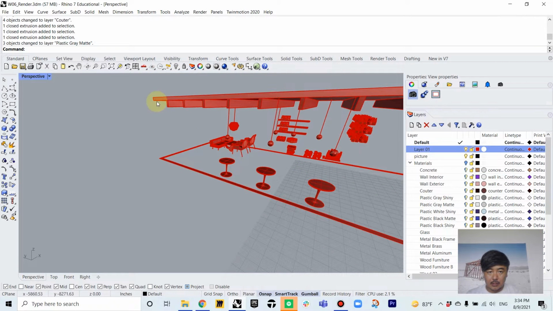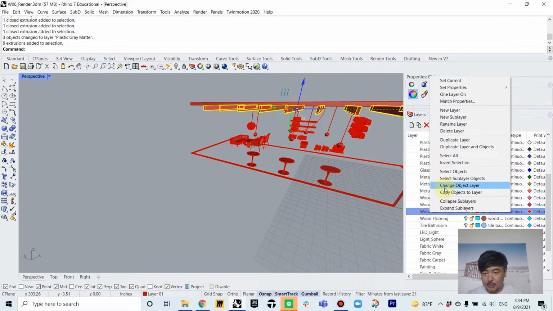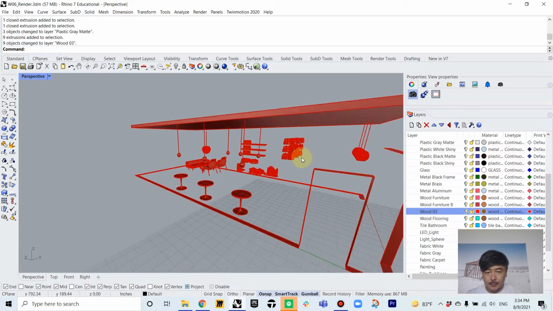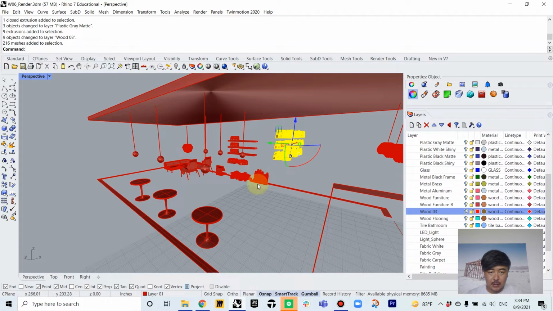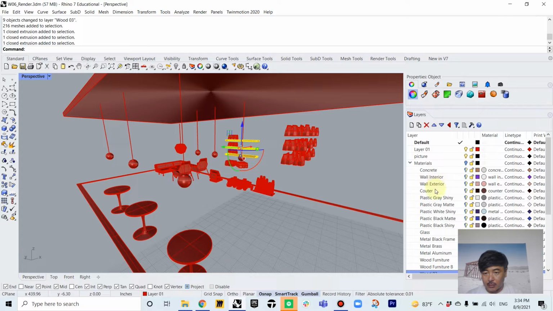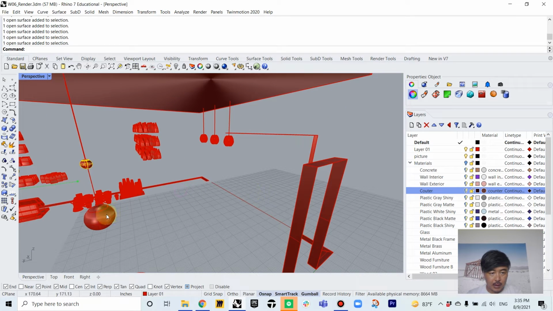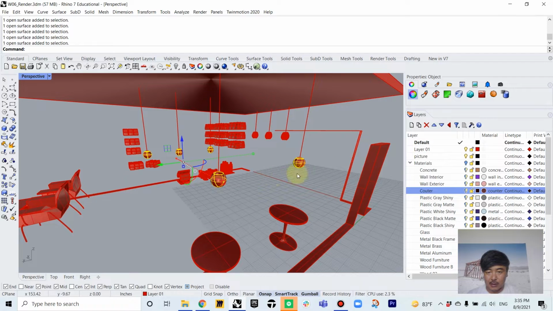and these should be the wood. So we can go into wood 3, and these are the counters. So I am going to assign counter layer, and so these are the LED lamp, the light, that is the material that will light up.